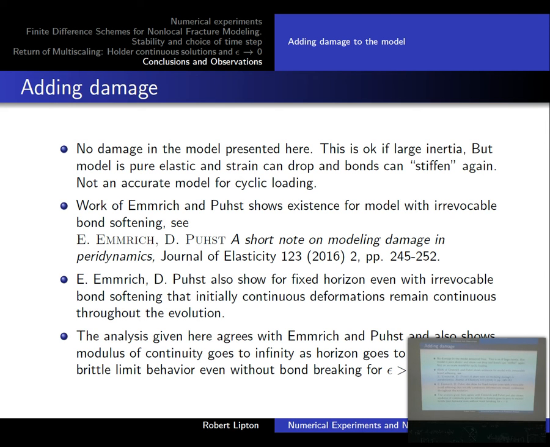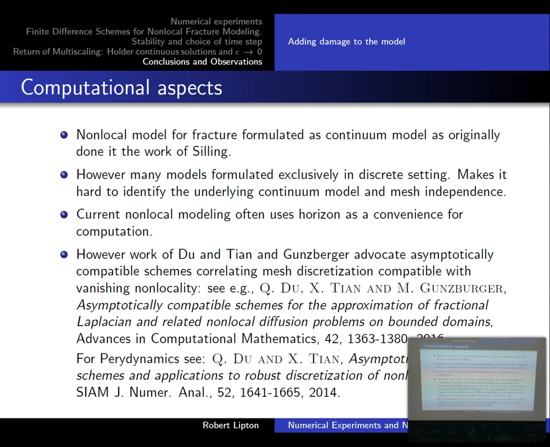So everything is in agreement here, in accord. This is just a dynamic model. Things can start to separate. Here we involve bond breaking, here we don't, but everybody agrees. So for dynamic loading and pulling apart, this model is okay. For cyclic loading, we need a better model. This is a proposal for a model for cyclic loading, although they don't say it in their paper, that's what it could be used for.